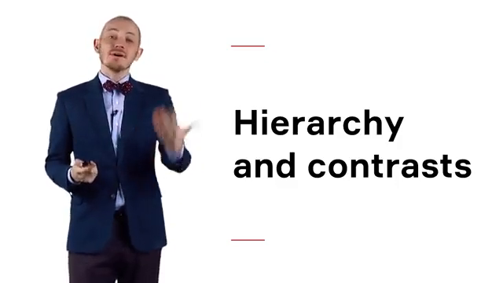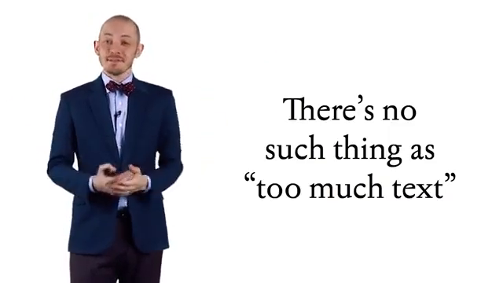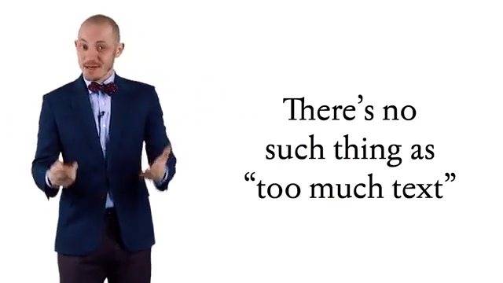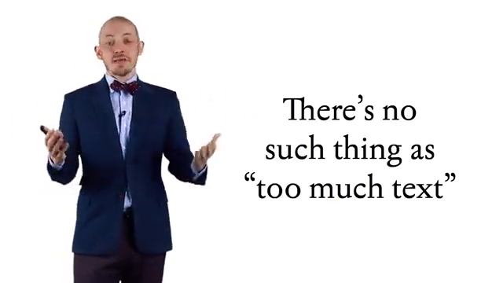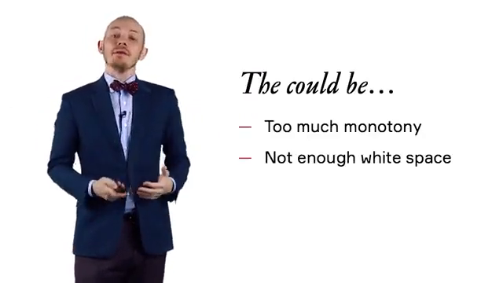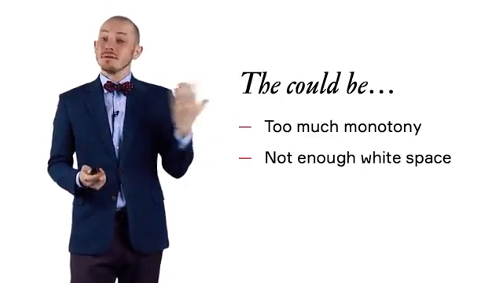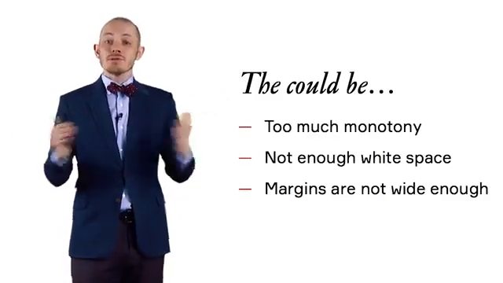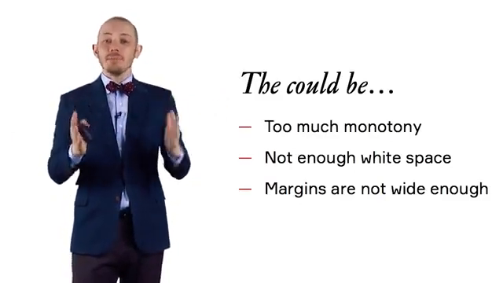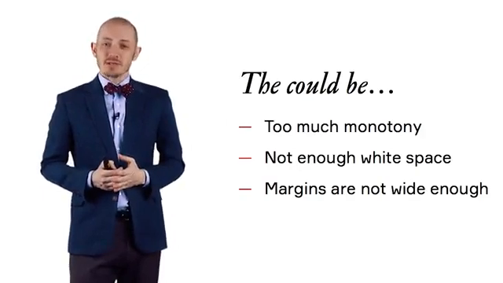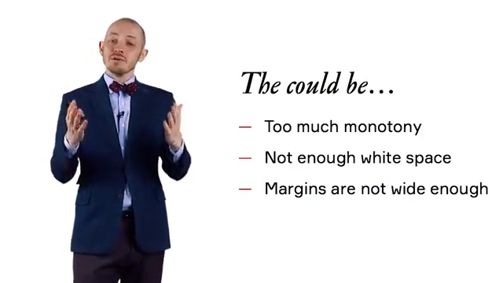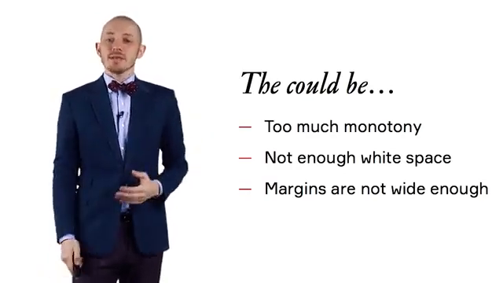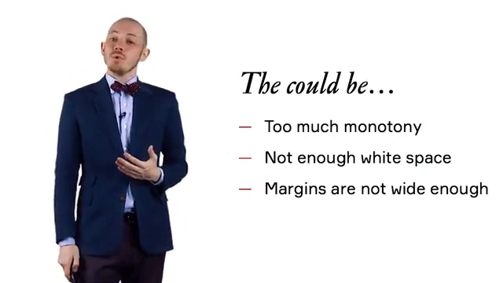Now, I'm going to start with a rather provocative, I think, statement: there is no such thing as too much text. Well, maybe sometimes there is, but most of the time when people say, oh, it's too much text, what they mean is actually there's too much monotony, or maybe there's not enough white space, or maybe the margins are not wide enough. And these are all typographical problems that could be fixed. I promise that you can actually have a lot of text on a page without it looking like it's too much text. This is what typography is all about.